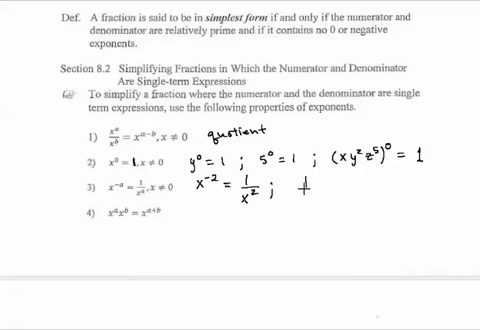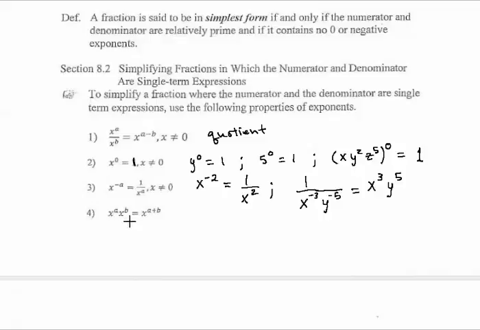Likewise, if we had a fraction and there was a negative exponent on the bottom, say for instance we had x to the negative 3 over y to the negative 5th power, and we just wanted to get rid of the negative exponents, then we could simply take the x and the y into the numerator and then write their exponents as positive numbers. Okay, so this is how we deal with 0 exponents, and this is how we deal with negative exponents. We simply move it to the opposite side of the fraction.